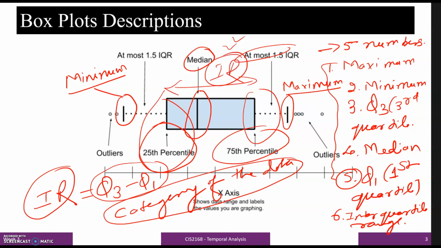So this slide just gives a basic description of the box plot and what data we can get by displaying a box plot for a given data distribution. All in all, we can get 6 different numeric values: maximum, minimum, third quartile, median value, first quartile value, and interquartile range with the help of a box plot. In the next slide, I have presented one example of a box plot.